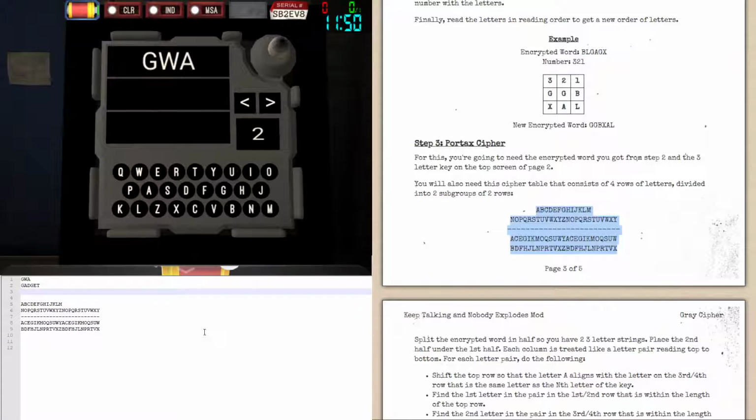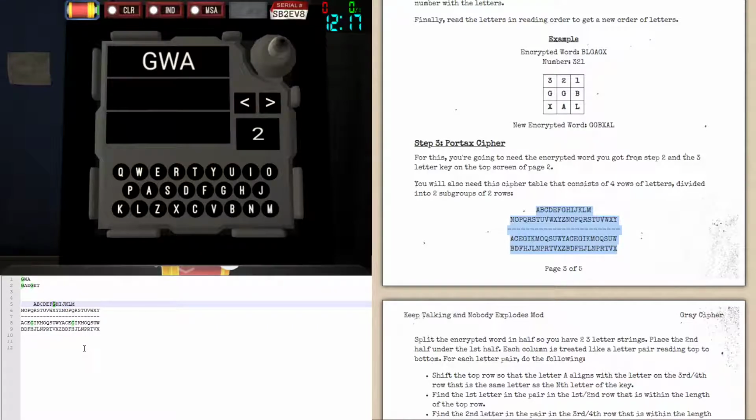Now there's one thing I want to clear up here. What if they were in the same column, such as this G right here and the V right there? What would happen is the G would be replaced with the letter in the other row, within its own section of the top row, so that it stays within its section.